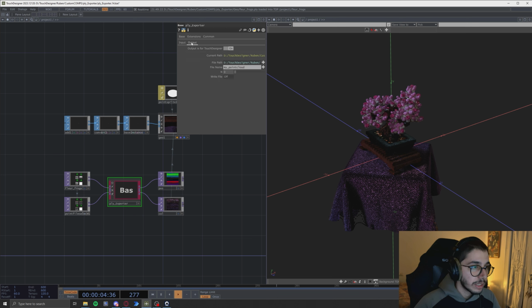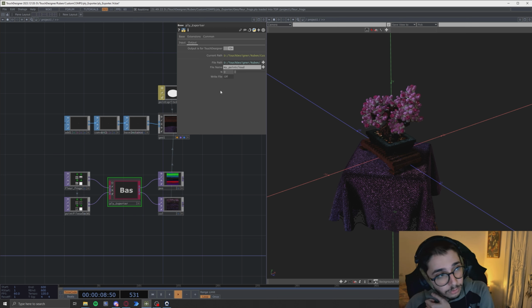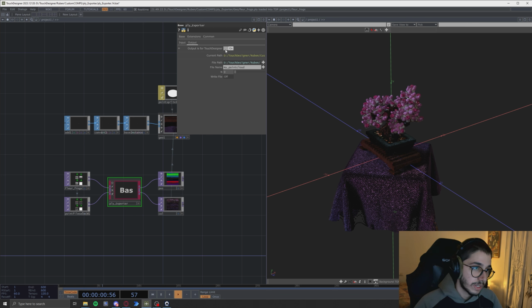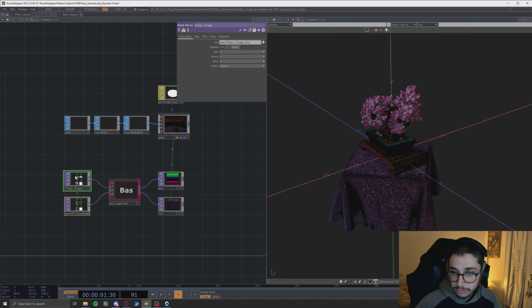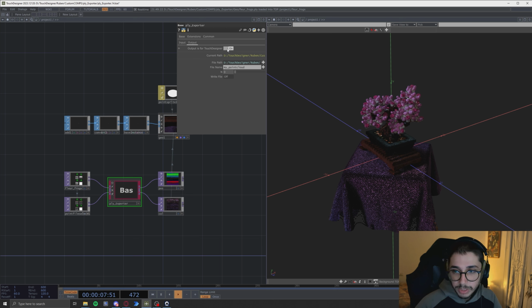We can finally then go to our output section, and as I said, by default the output for TouchDesigner toggle will be on. This is because my idea for this component is that if you have this point cloud that was made, in this case specifically it was made in Blender, then this toggle makes sense to already be on, because as we said, you're going to export it for TouchDesigner.